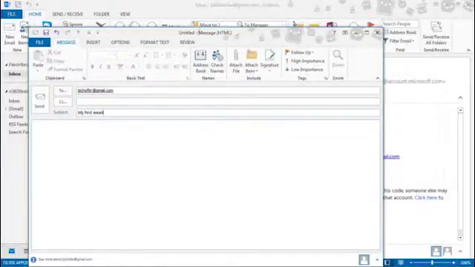The reason we put a subject in is a lot of browsers or a lot of clients will only display the subject when they look at it. So it came from me, O365Teacher, and here's the subject. If I don't put a subject, they're not going to know what it's about. Are they going to open it first? Or are they going to open it last?